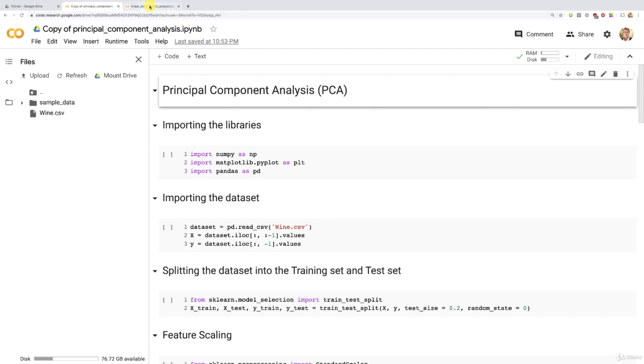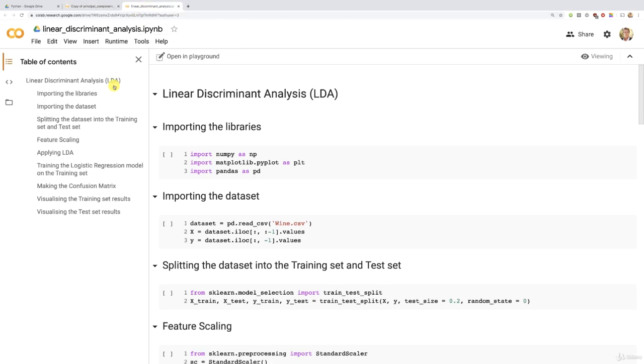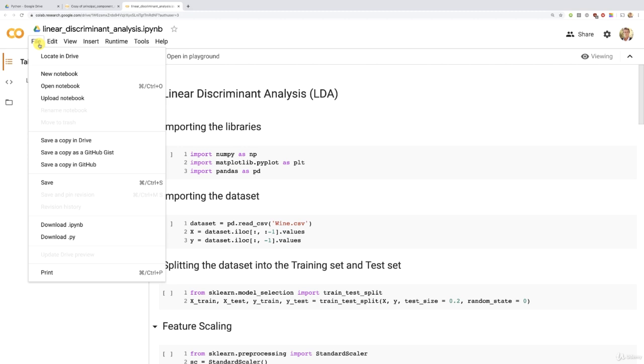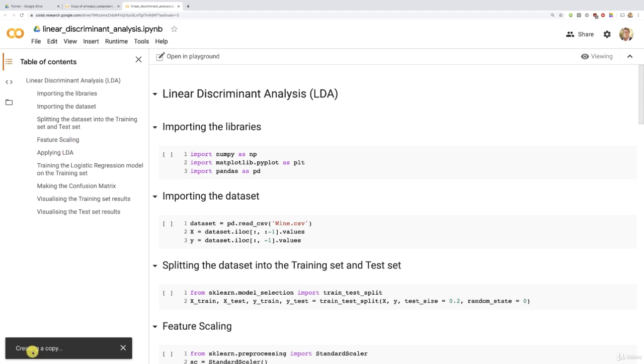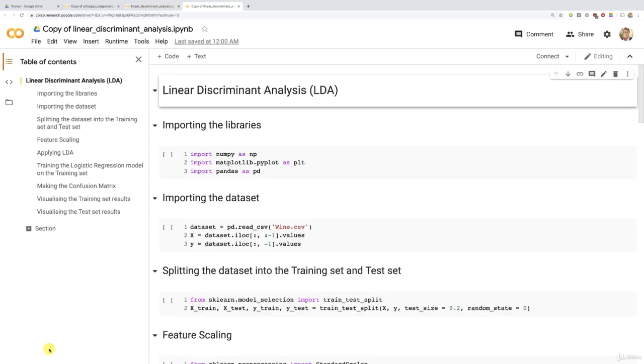This is PCA, this is LDA, but since this is in read-only mode, we're going to create now a copy so that we can re-implement that cell that builds the LDA model. So there we go, save a copy in Drive. This will create a copy inside which we'll be able to re-implement the LDA model. All right, and now we can close this so that we can have the two implementations next to each other, the two copies.